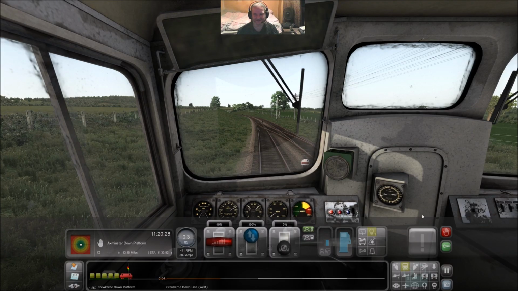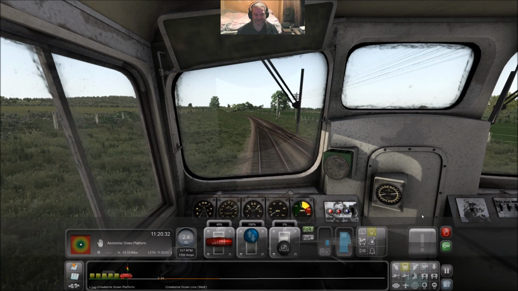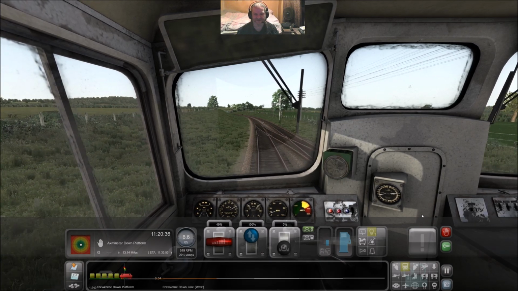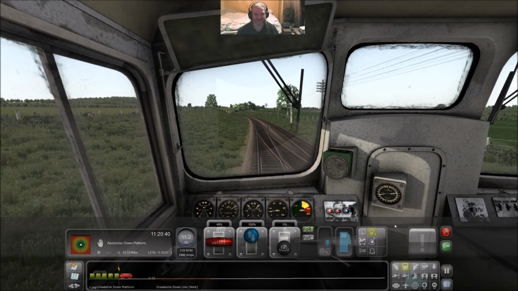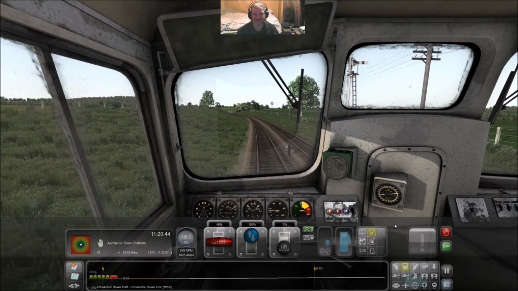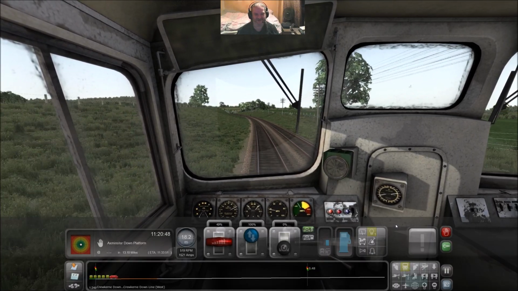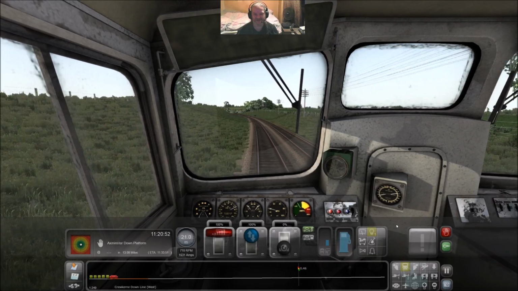Let's get back underway. So Axminster is now 13 miles. So not a huge number of stations heading from Yeovil to Axminster. Of course, that's not going to be the end of the run for us. We will be carrying on from there to Lyme Regis.